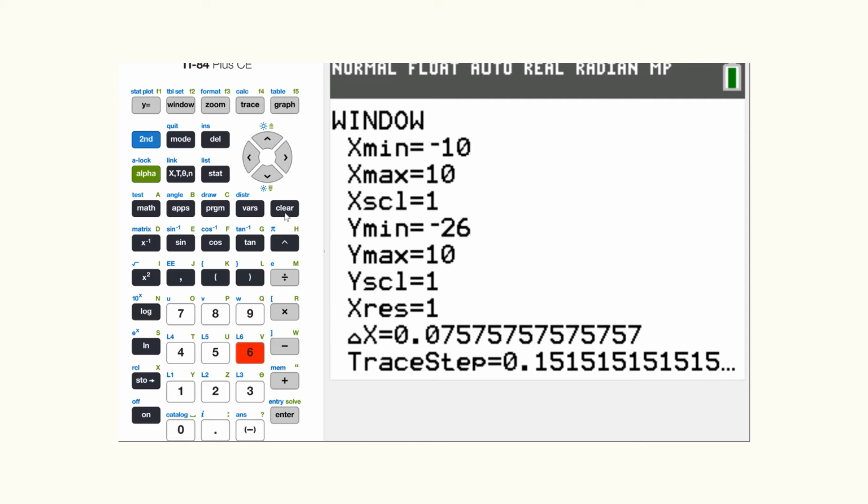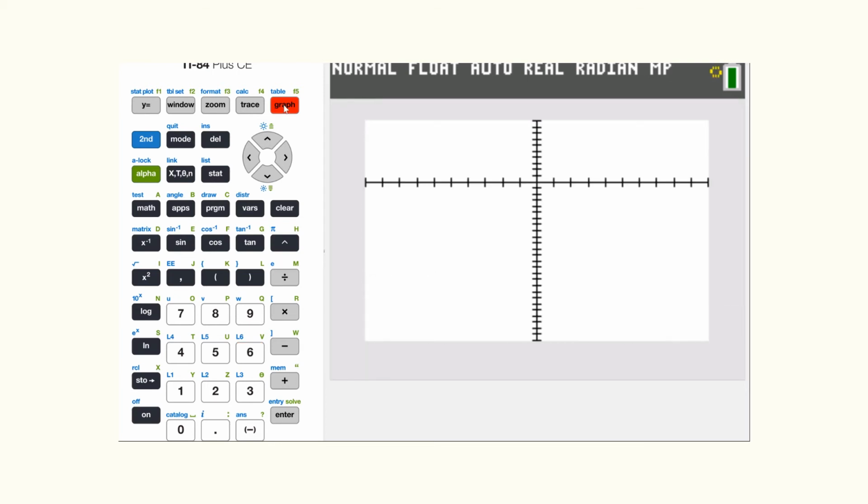And I think that's the only window adjustment I'd really have to make to see the very bottom or the minimum value of this parabola. Let's see if that's going to work. Okay, there we go. And I can see that this minimum value is sitting here. It's corresponding to when x is 3. And remember now, I set the minimum at negative 26. And so there's my point right there. When x is 3, y is equal to negative 25. And we can see that that is defining my range.